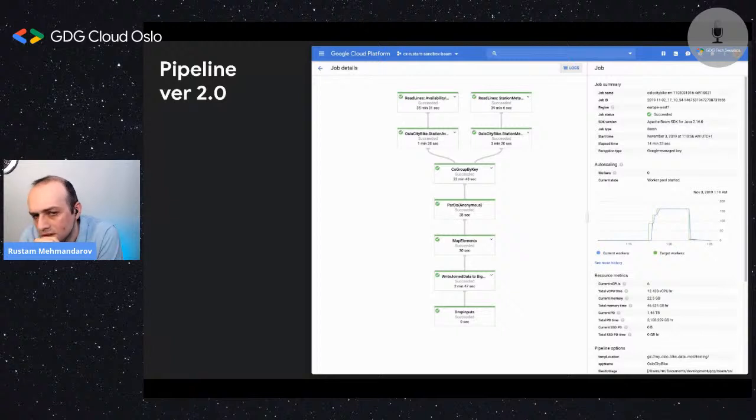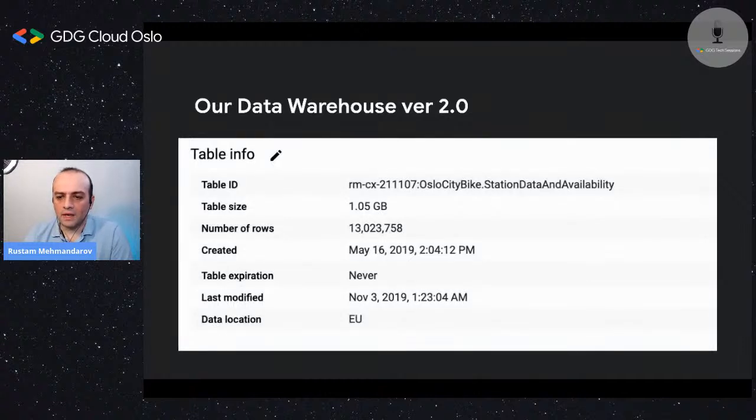So now we were doing something around 100, 150 machines that were doing the same thing in parallel. And that's really, really cool. But then I ended up with, instead of 35 megs of data, a table of around 1 gig. And instead of 1 million rows, I had 30 million rows. And well, I had almost 1.5 years worth of historical data that I could process, and I predict where the bicycles are going to be and everything. And all of that with very minimal changes to my pipeline.